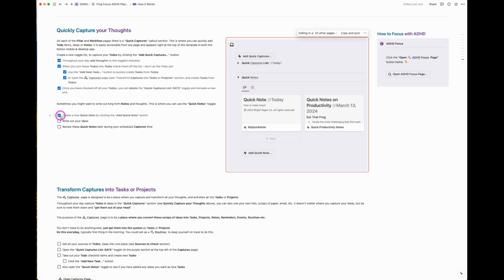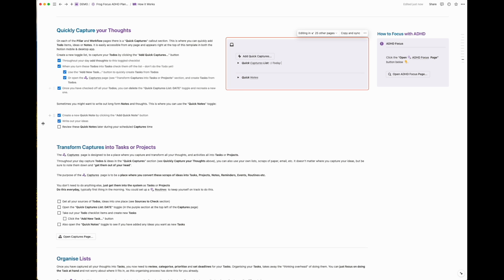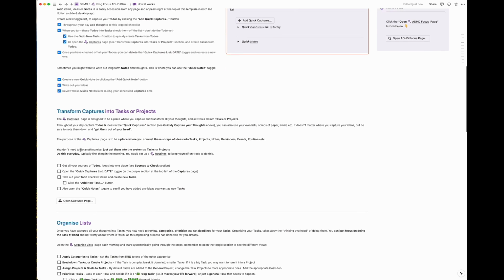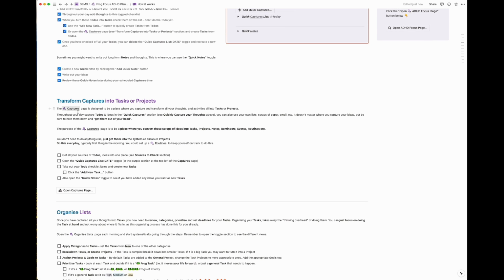You can then write out your ideas, and review these quick notes later during a scheduled capture time. So that's the quick capture workflow. We'll now get on to transforming captures into tasks or projects.